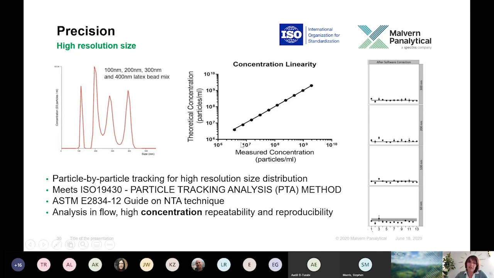The graph here shows that NanoSight shows very linear dilution for concentrations up to low 10 to the 9 particles per mil. And the graph on the right-hand side shows how reproducible our concentration measurements are on various sizes of, in this example, latex, from 60 nanometer to 300 nanometer, where 6 or 7 individual labs were performing measurements of the same sample. So you can see the reproducibility of measurements across the labs.